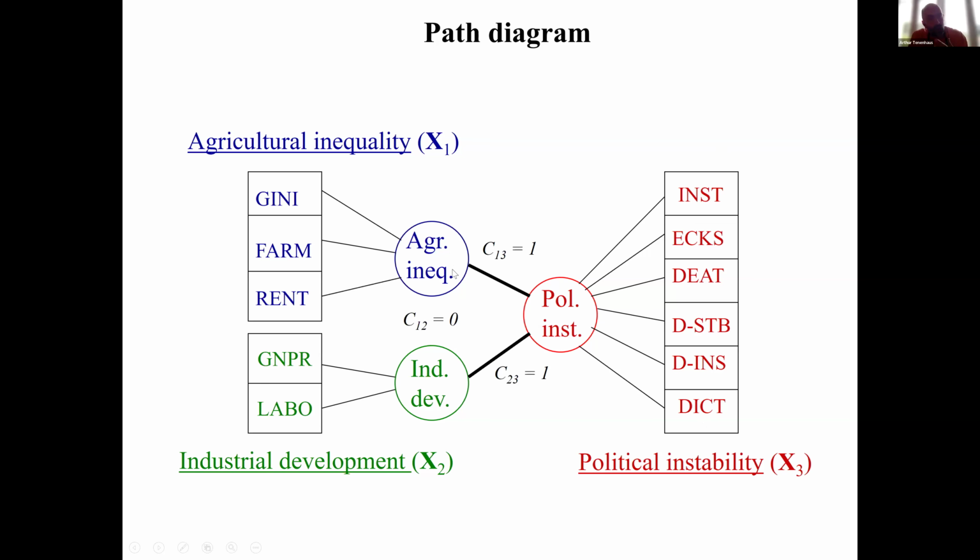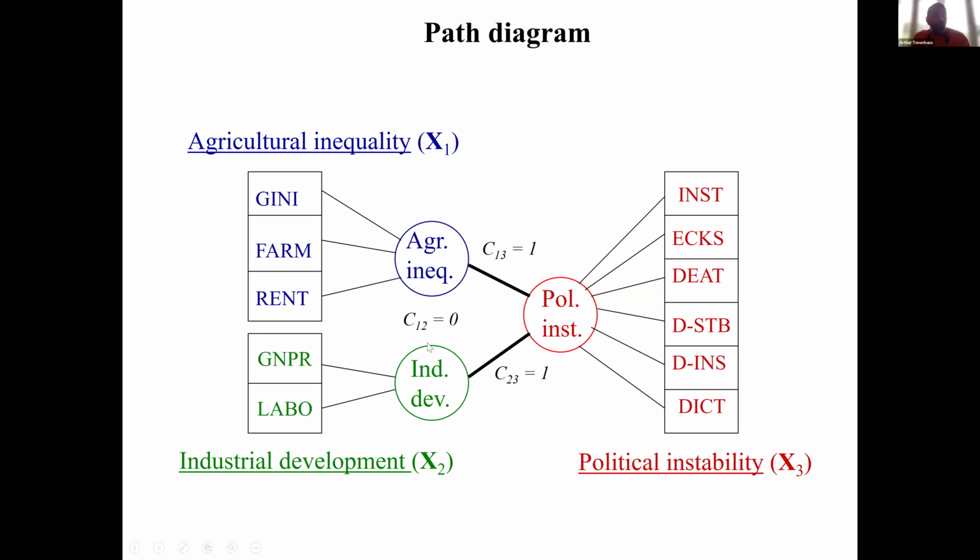When I do my summary, I want to take into account the links between the concepts, because Rousset, when he collected the data, was interested in some links in the data. You want to understand the relationship between agriculture inequality and political instability. You want to understand the relationship between industrial development and political instability. So we put links in the analysis to say that we are interested in understanding this kind of relation with the data. Okay, and we are not interested in understanding the relationship between agriculture inequality and industrial development. So we put no link between the two.